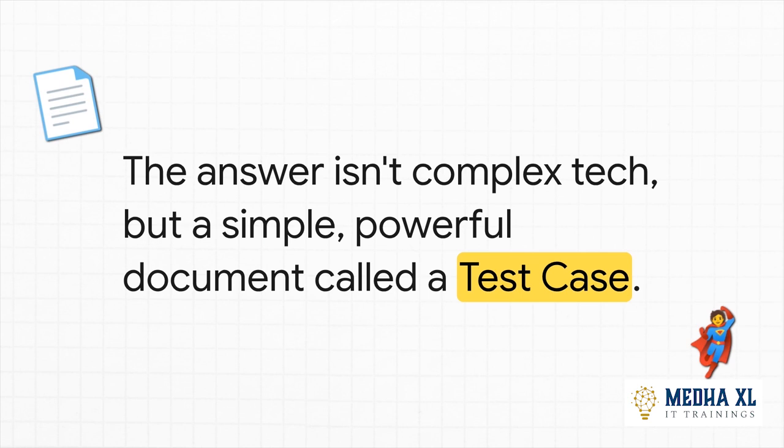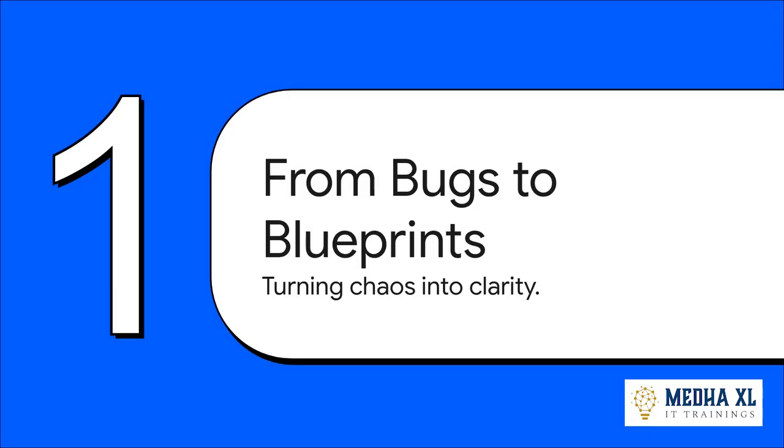This is the real unsung hero of the software world, that detailed script that makes sure everything works exactly the way it's supposed to. So, let's dive in. We're going to go on a little journey from those frustrating bugs to these flawless blueprints. We're going to see exactly how the best teams turn all that potential for chaos into absolute crystal clarity.